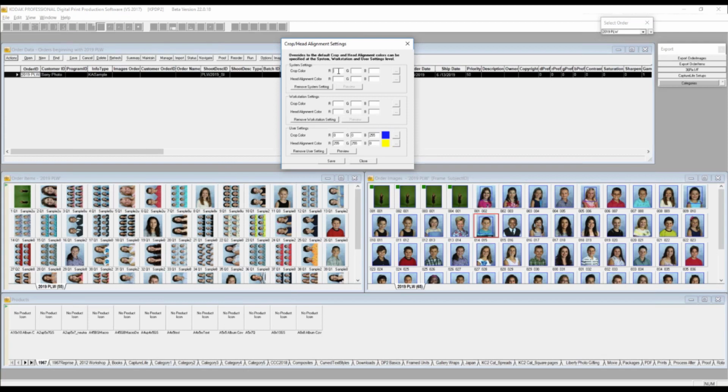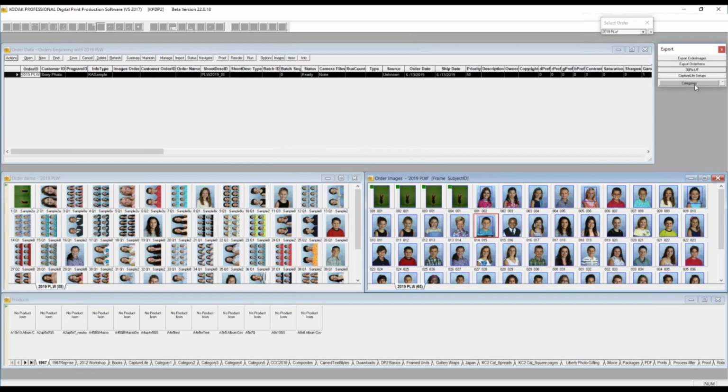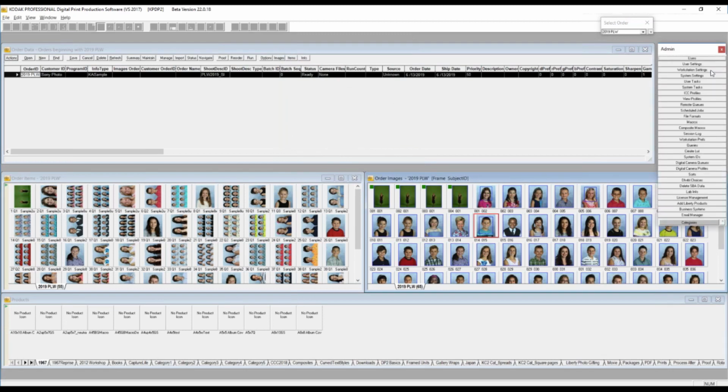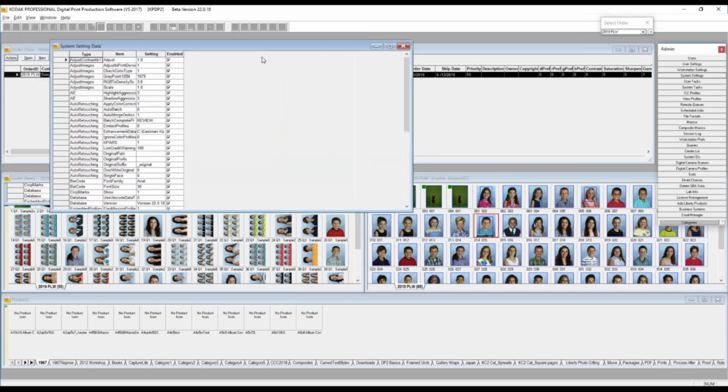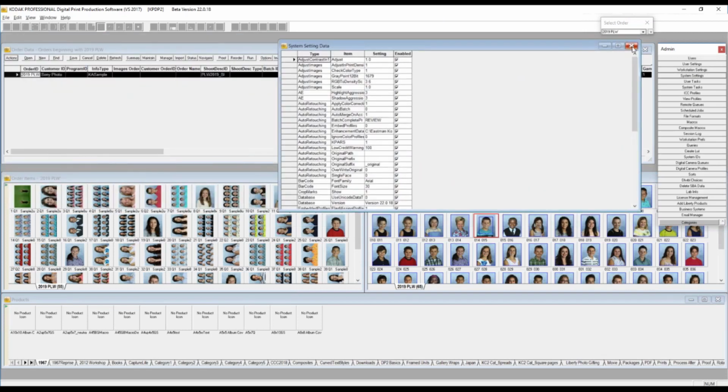There's nothing different in terms of, if you do one thing, will it lock somebody else out? If you create a system setting and if you have admin privileges, right, you'd be able to do that and go in here, and that selection would be made here in the system setting data table.